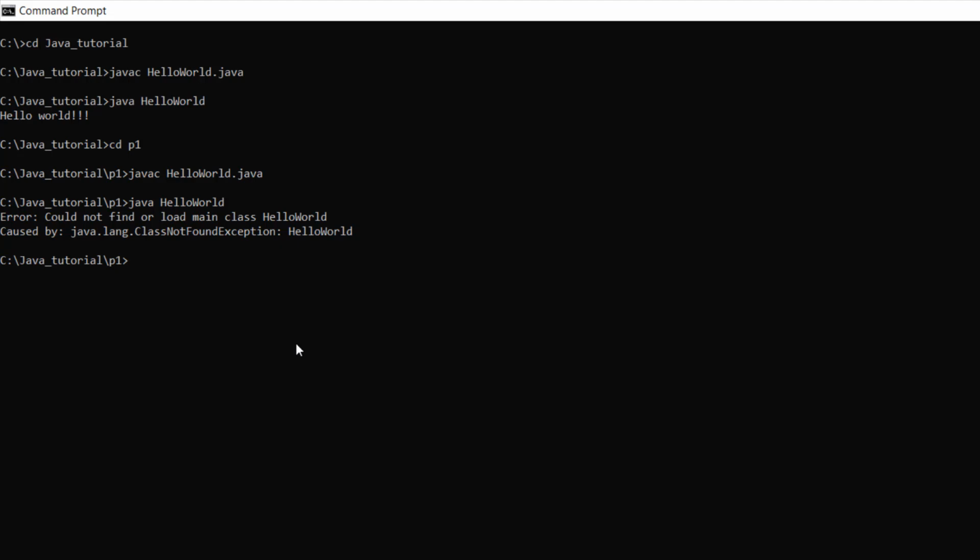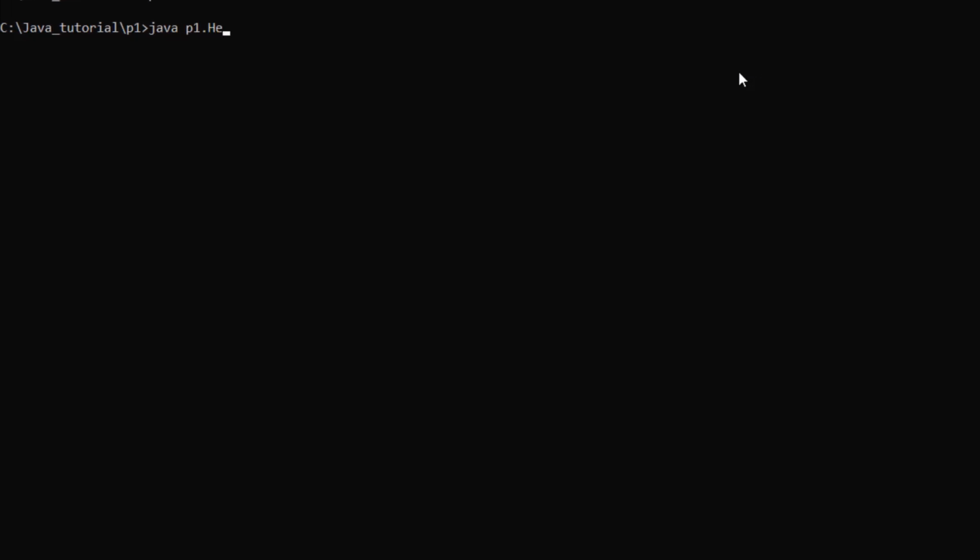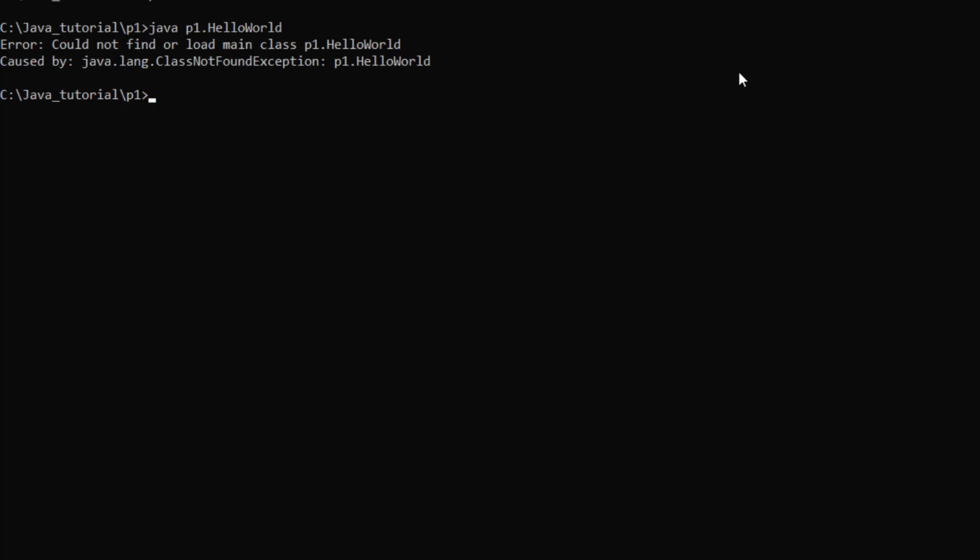So, what just happened? Okay, so when you make a class part of a package, while running it, you need to add the package name along with the class name while referring it. It's still not working. The problem is now that we added the package name along with the class name, it's trying to find the class in the folder P1 from the current location. Since we are already inside P1 folder, it could not locate it. Now let me just go back to the parent folder and try. Okay, so now Java runtime could find folder P1 and is able to execute it successfully.